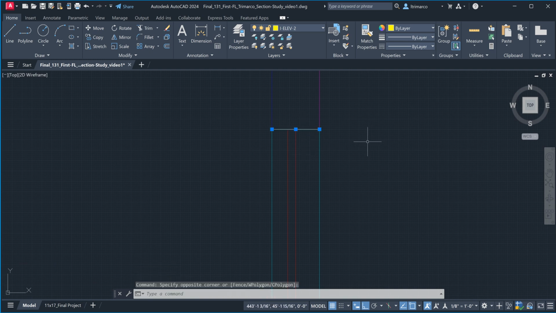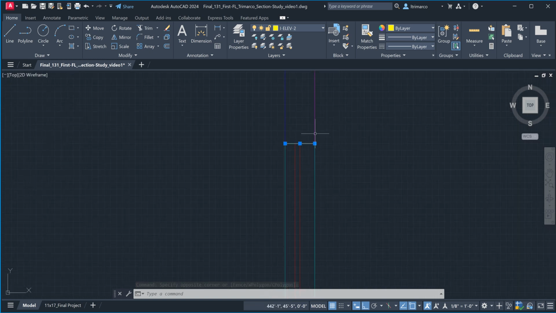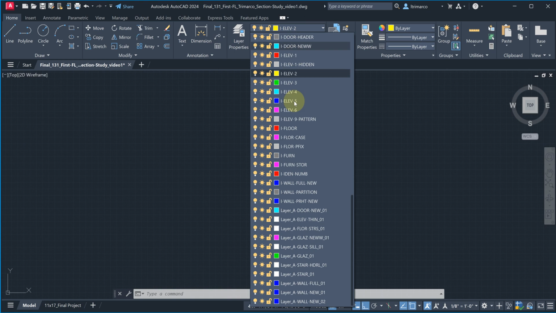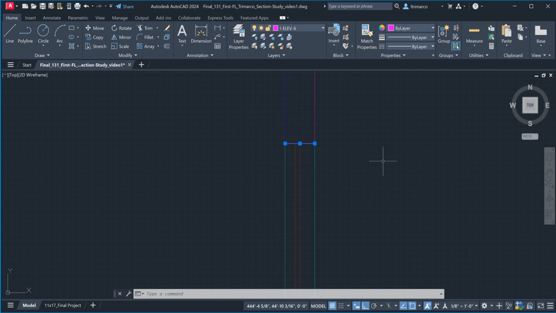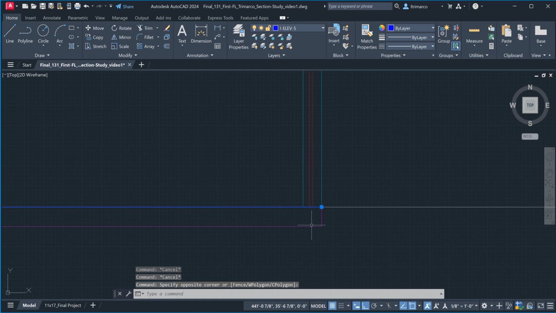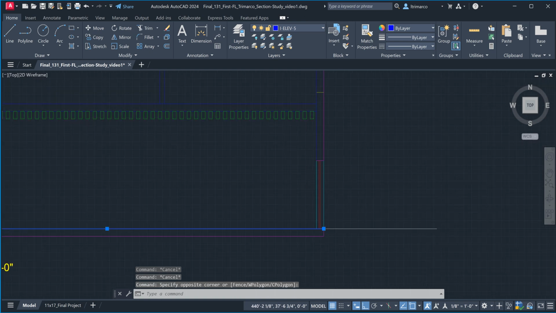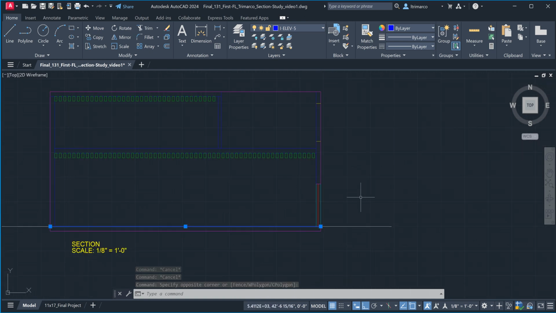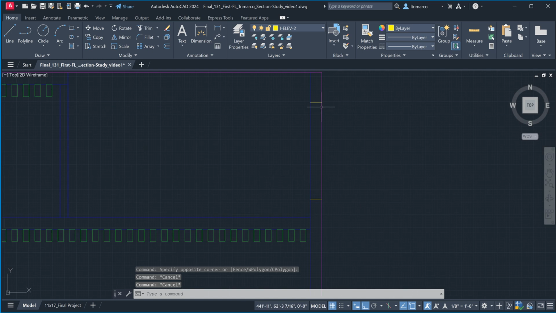This element here I am going to make the magenta pen assignment, so the ELEV6. When I'm getting this in depth, I'm constantly looking at it. I want to keep that what it is for now. Actually, do I want to keep? Yeah, I do want to keep that the ELEV5, so it's a little lighter. Okay, and same thing here.